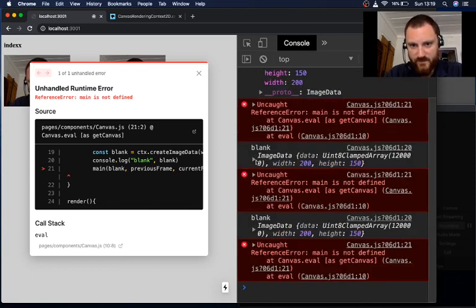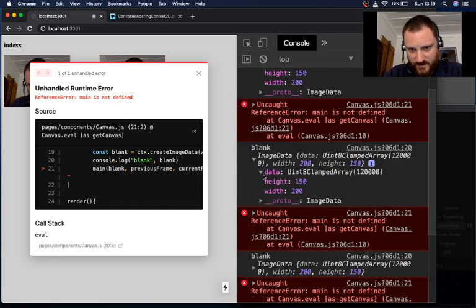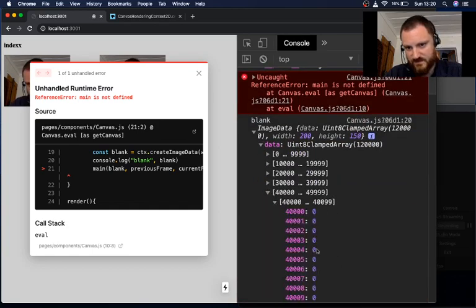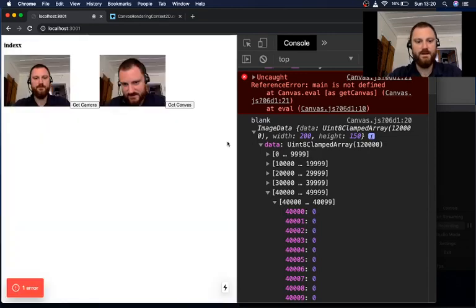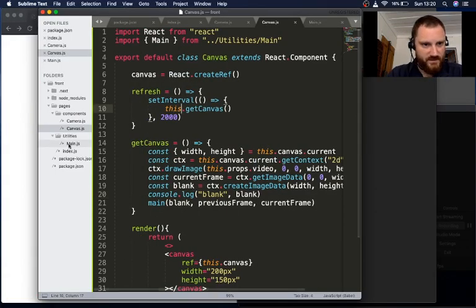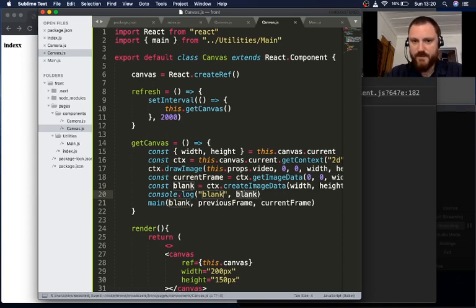So if you look at that, the data object, it's the same size, and normally if you open it, it's all 0. All right. Yes, one error, I know, because I called that main, and so I need to call that main here. All right, we got our blank data object.